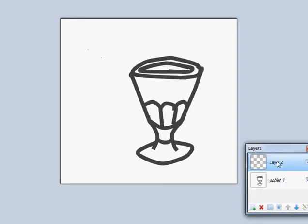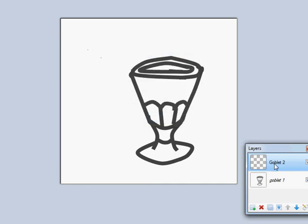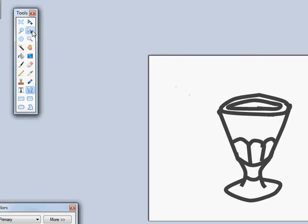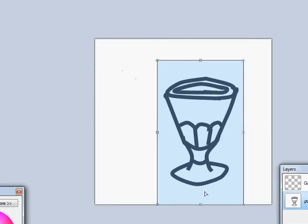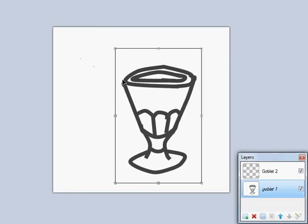New layer. Goblet 2. Make sure this layer is blue, so I know that I'm in this layer. Go and use my white select, so I know that I'm selecting this. Go over to my blue, and now I'm ready to copy it.